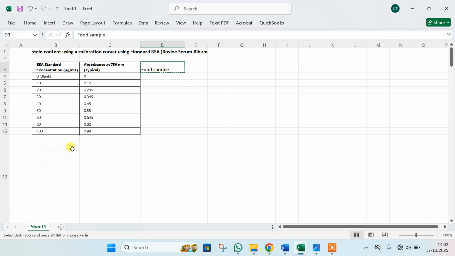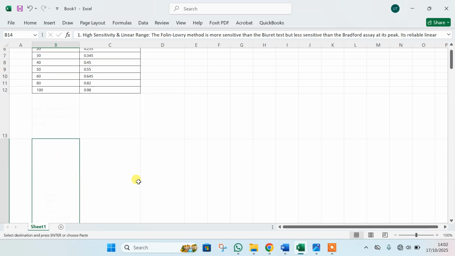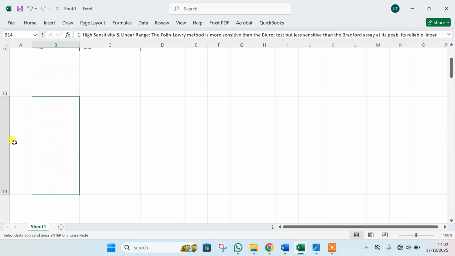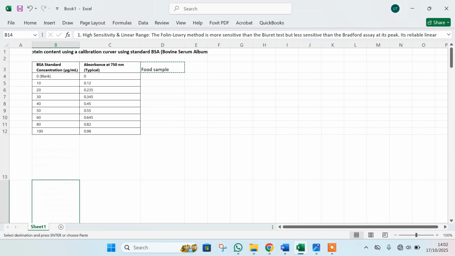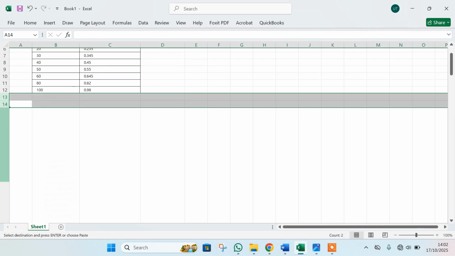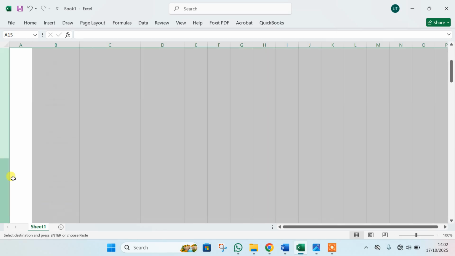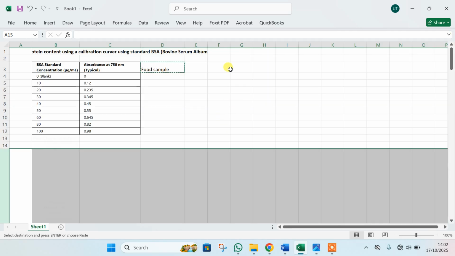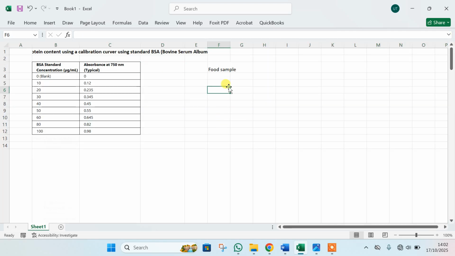Okay, we can take it and move it here. We can shift it to this side to save time.